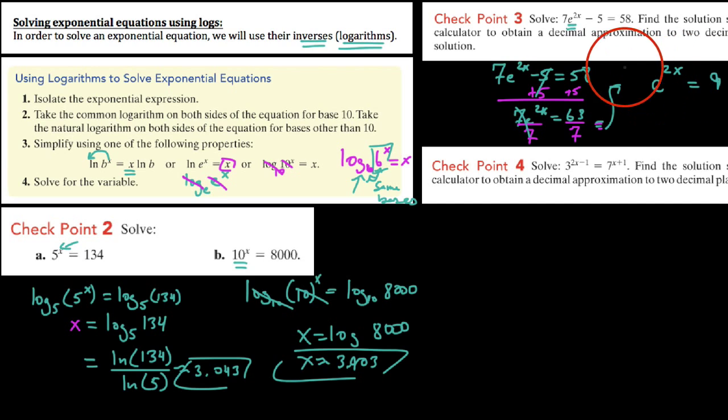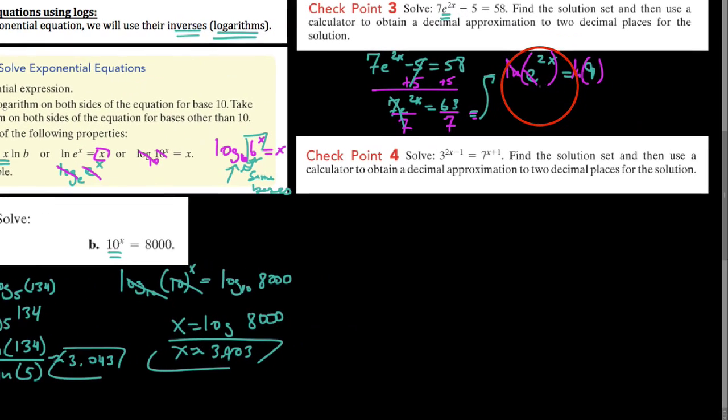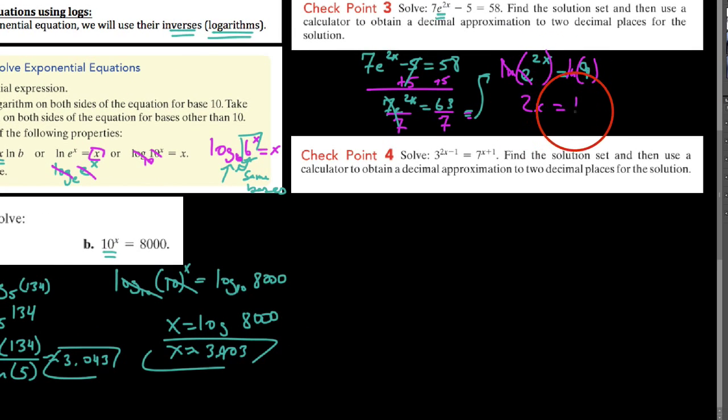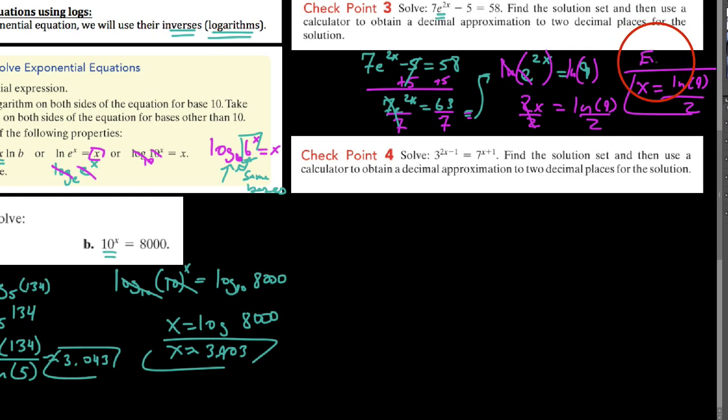So in order to get rid of this, we need to take the log, but with the base of e on both sides. So what this means in our particular instance, we're going to take the ln of both sides here. And in terms of what we can do with this, well, we could say that the ln of e, those are inverses and they cancel out. So we get left with 2x equals the ln of 9. And then if we split this in half, we would get x equaling half of the natural log of 9. So as far as the exact value, this is what we'll refer to as the exact value. And certainly we want to get a decimal value here, as the instructions tell us.